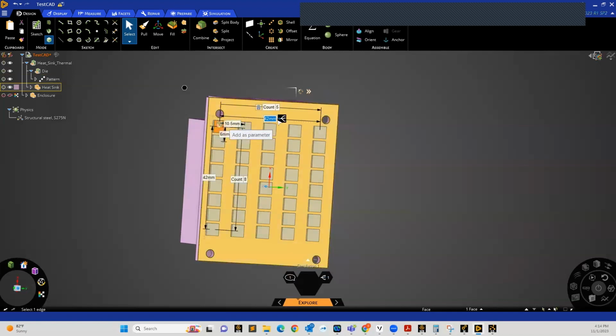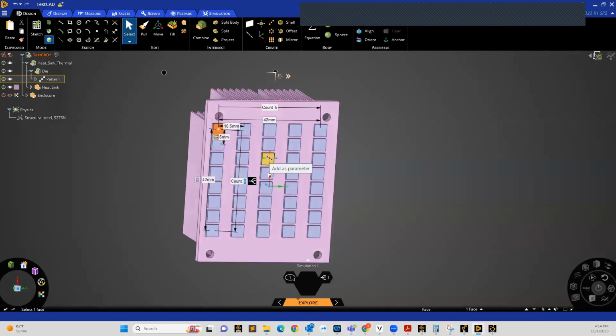So if the max value between the first and last is locked, then this one has to be variable because we can't necessarily set both of these things at the same time, right? If the distance between the first and last is 42 and we know we have 5 rows, then that automatically gives us our X spacing, which is why it has to be unlocked, and so on and so forth, right? So that's how we can control our different parameters.